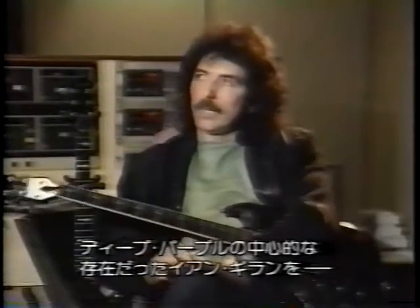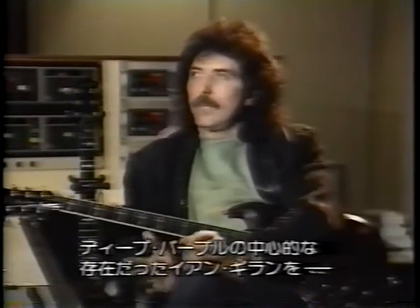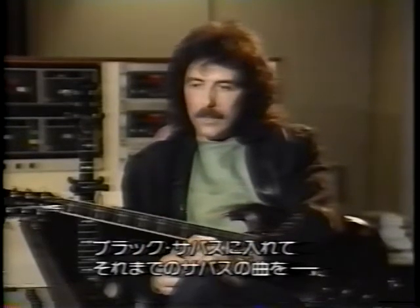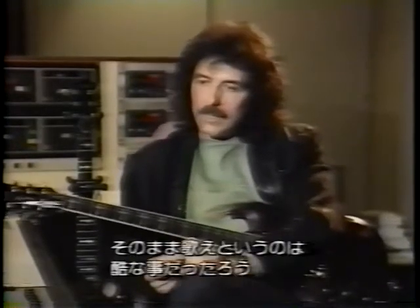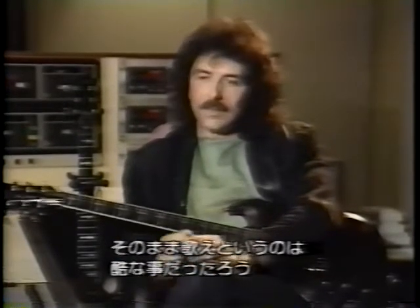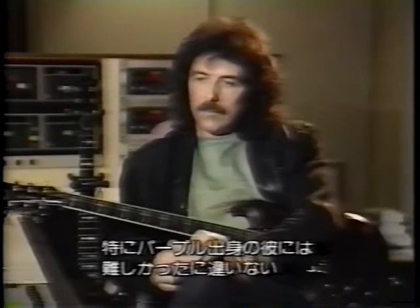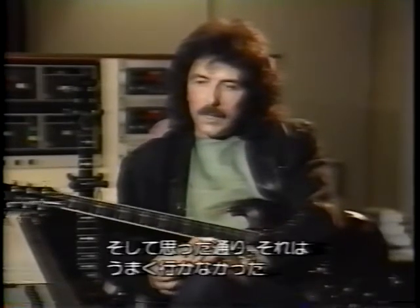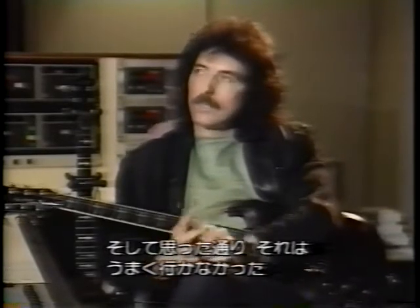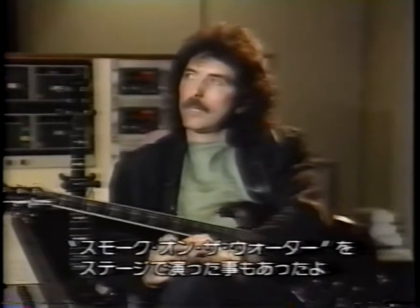It was a bit unfair to bring Ian into Black Sabbath and expect him to sing, especially after being with such a name band as Purple for so many years, and being the main front character of Deep Purple. To expect him to sing all the Black Sabbath stuff how we were used to it was a very difficult job, particularly for somebody coming from Purple. It just didn't quite work. Under a different name, it would have been great.